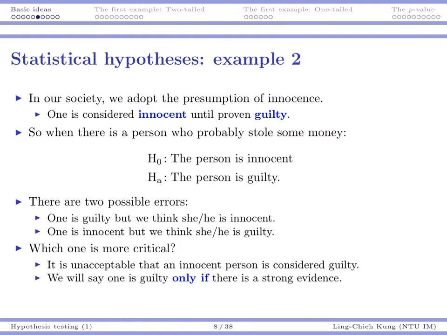What does that mean? Originally, before we have any observation, before we have any evidence, we must assume that the person is innocent. We're going to make some conclusion or put him into jail only if we have strong evidence. It's always true that this guy may actually be guilty, but we cannot find evidence — that's possible. So when we claim this person is innocent, it is possible for us to make a mistake because he or she may actually be guilty. But still, we choose to be somewhat conservative. We must first assume that he is innocent, and then when we have evidence, we put him into jail.